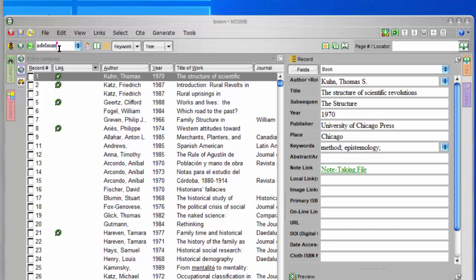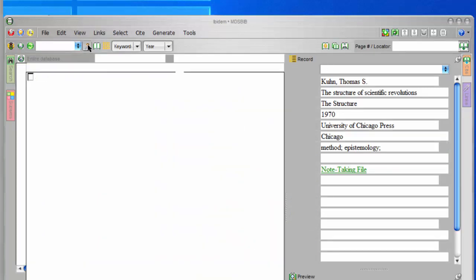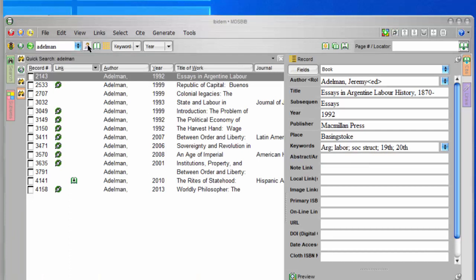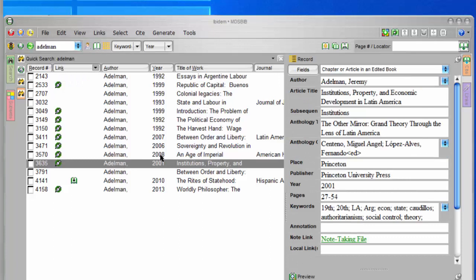Once you find the needed bibliographic record, select it. Enter the page or page range, if needed, in the page locator box and click on the book icon to cite. Done.